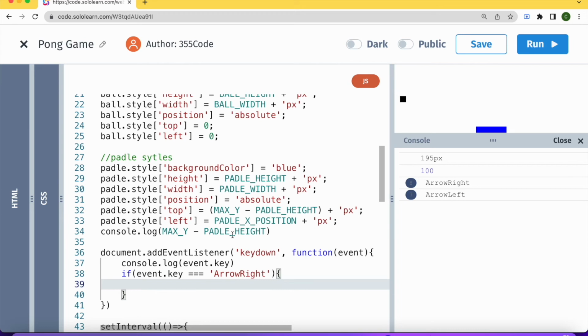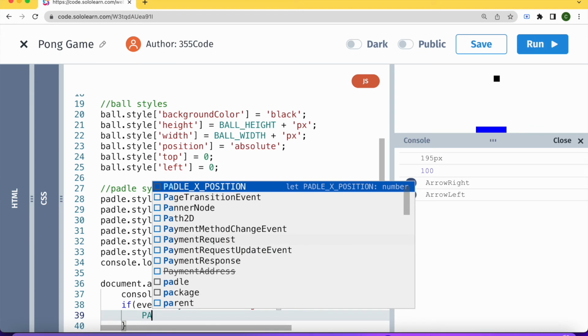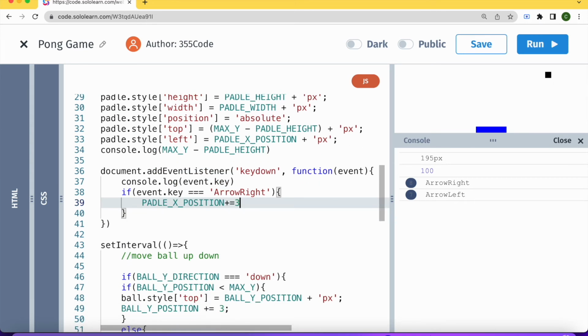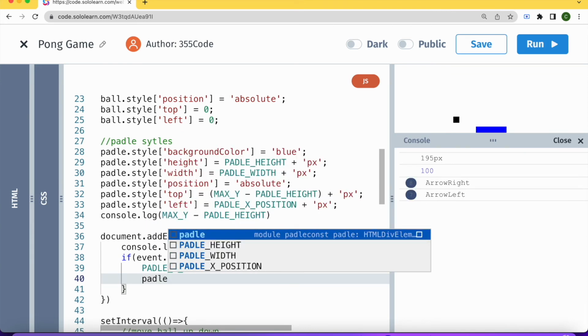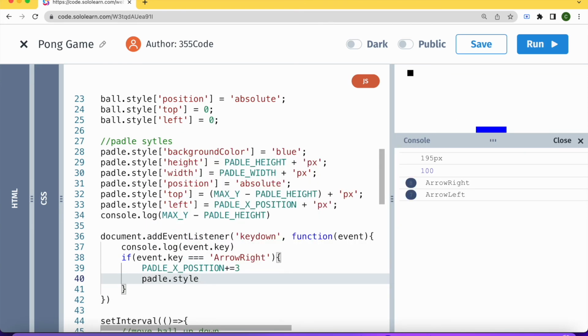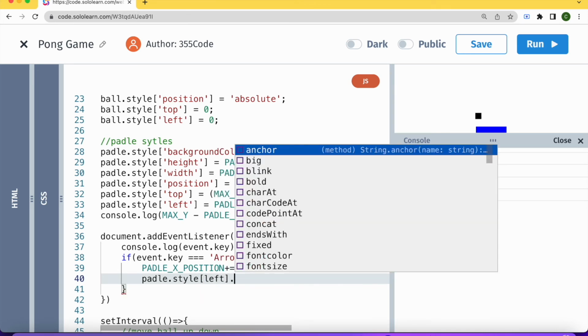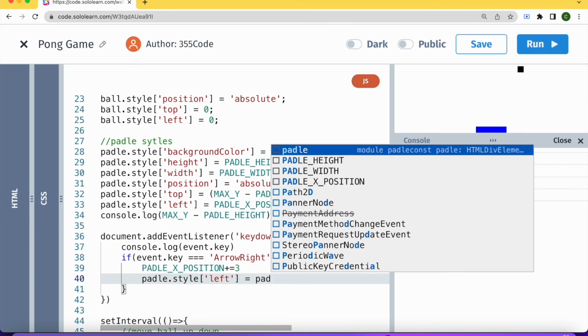Okay, so now when we have an arrow right event, what we want to do is move our paddle right. So we take paddle x position and do plus equals 3. So we'll move it 3 pixels right when the arrow is pressed down. And now we need to adjust the styling. So that would be paddle.style.left, and it will be equal to paddle x position.